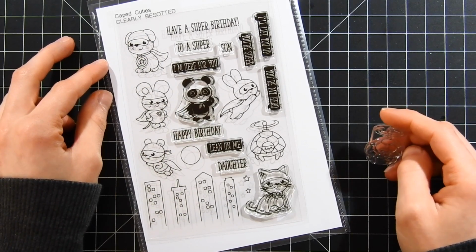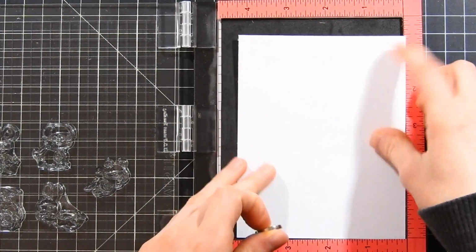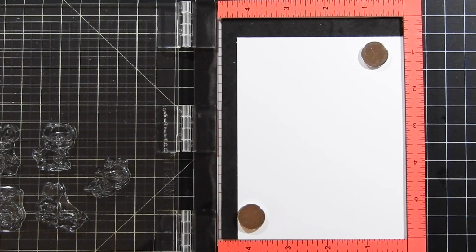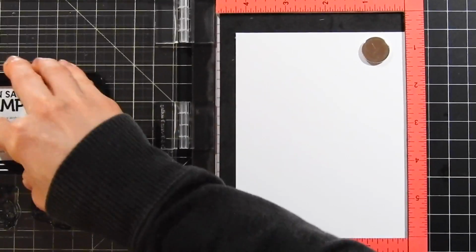But you can see there's so many other different types of little superheroes and some supporting elements and also a bunch of different sentiments. I'm going to be creating a birthday card using almost all of the little images that are included in the stamp set. So almost all of the critters are going to be on this card. I think I only missed one of them. I think I ran out of room and didn't have any room for the cat.